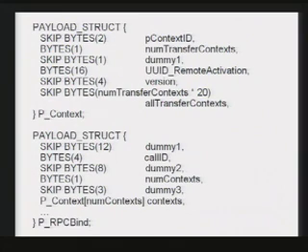Another important aspect is specifying the message format. For example, here we specify the message format for the RPC bind. So this is a little bit like the struct in C. And the keyword skip is really saying that you do not need to save any state for those fields. When you're parsing them, you only need to remember you're parsing that field, but you don't need to save the content of that field. So this is trying to minimize the state maintenance issue.